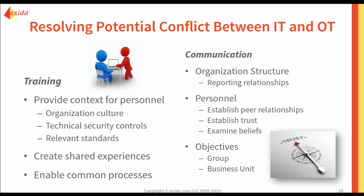So bringing these disparate groups together under a common training banner like that, we found to be very effective in terms of breaking down some of the barriers and then allowing them to put a name with a face and then go forward and understand who in the organization was someone that they could trust to ask questions and share information with, so they wouldn't have an adversarial relationship. Instead, they would have more of a data sharing relationship.